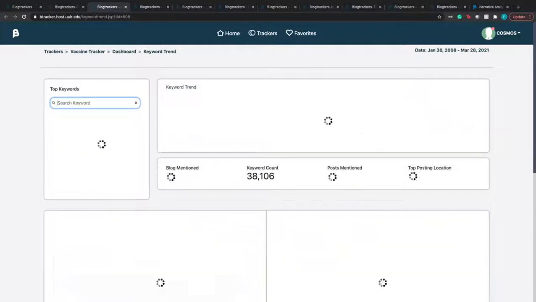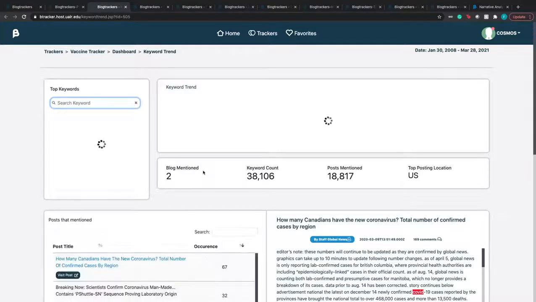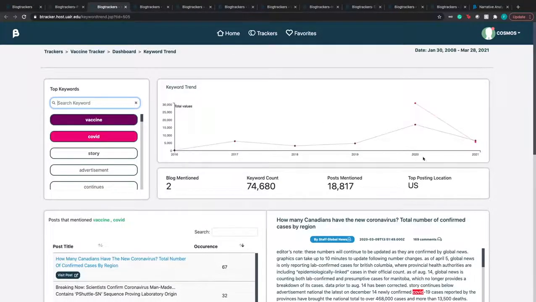You can search for COVID. It aggregates COVID and vaccine together and shows you, I mean, this is pretty cool. You see that COVID just occurs in 2020 and 2021, and vaccine started from way back.